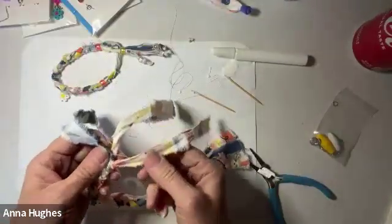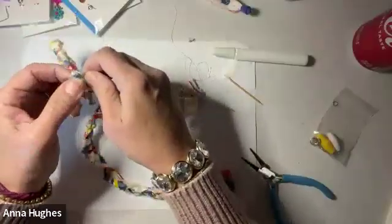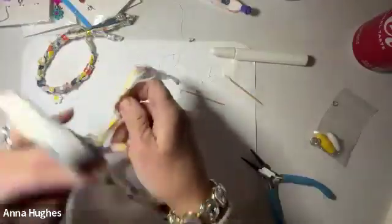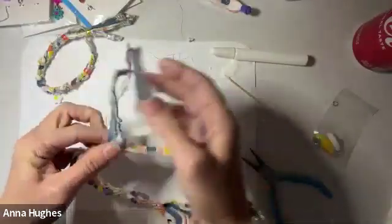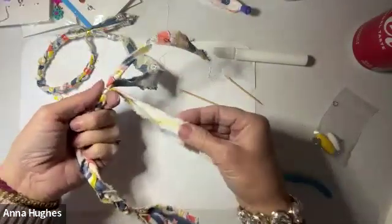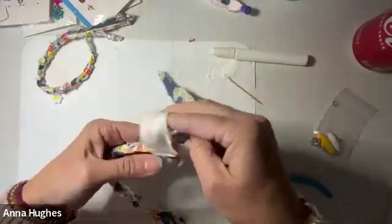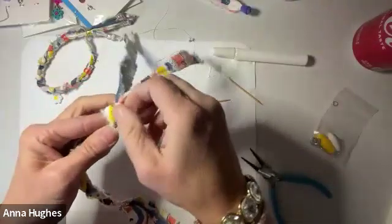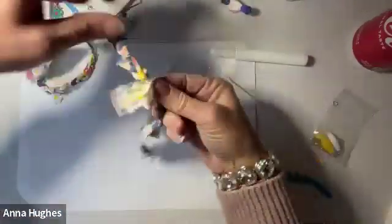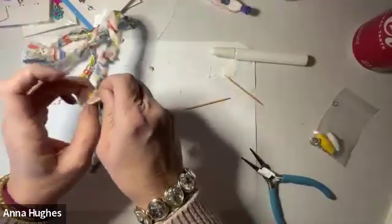So what I'm going to do is tie off. I'm going to cut off. Trying to decide how I want to do this. Okay, so we're going to take one of these, the one that you're going to keep for your length. I'm going to put my finger kind of in the way, and then I'm going to wrap it around. It's going to go below the bead. Wrap it around these two here. Okay, but I have my finger here, so I have a loop. And then I'm going to put this through the loop. And what I'm doing is I'm just going to tie a little knot.